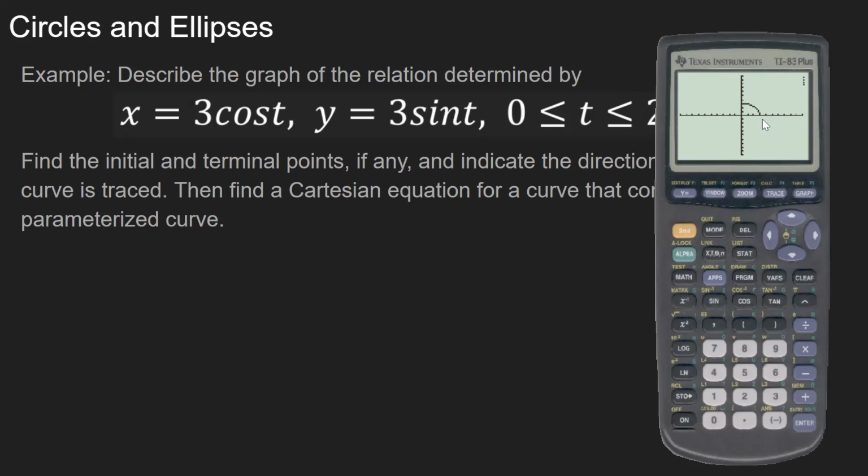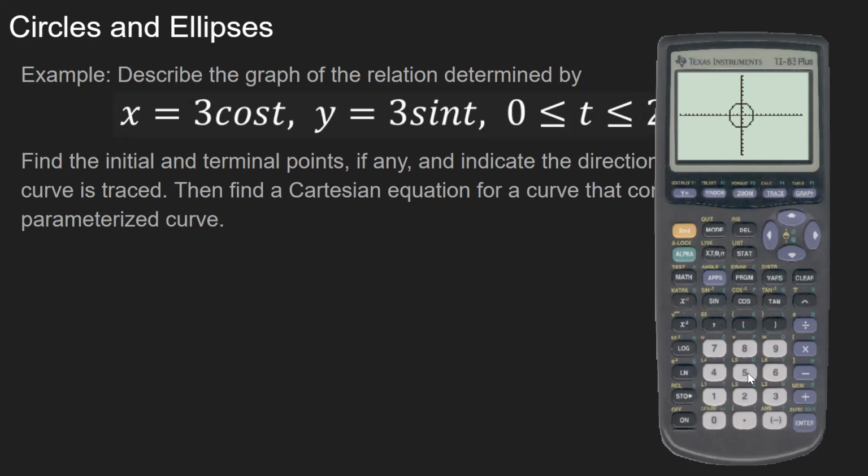I want to show you something. Notice that the initial point started here at 3, 0, and it's graphing it counterclockwise. See how it's graphing counterclockwise? Now, something with this viewing window does not look like a circle, and I just told you that this should be basically a circle of radius 3. That's because the viewing window goes from -10 to 10 on the x and y axes, but the window is distorted because it's rectangular. If I hit zoom square, that's choice number 5, it'll square up the viewing window, and this will look a lot more like a circle.